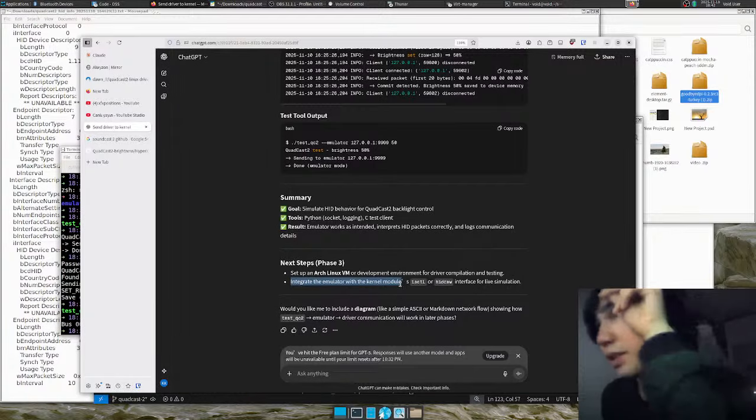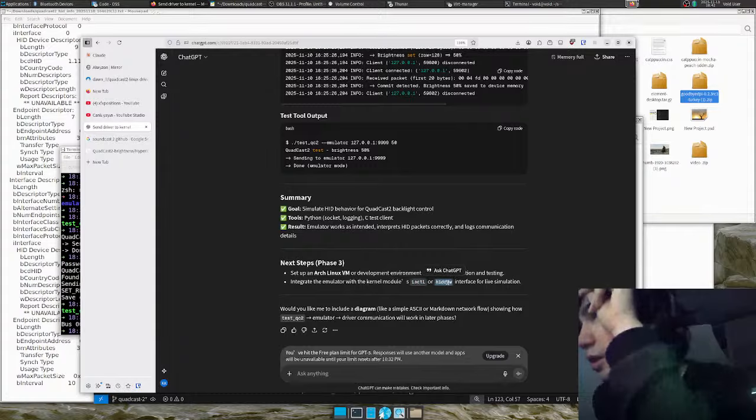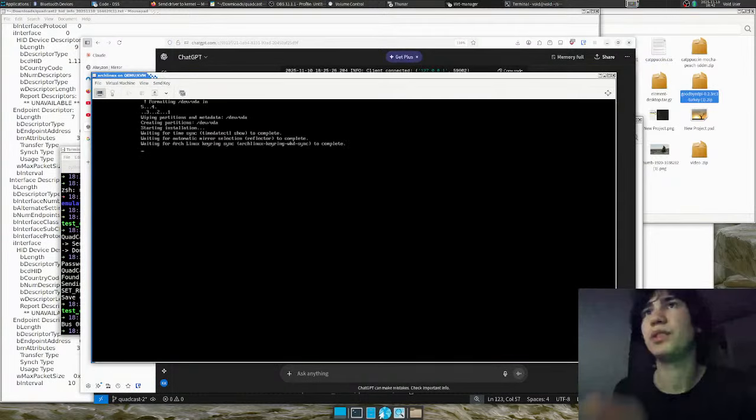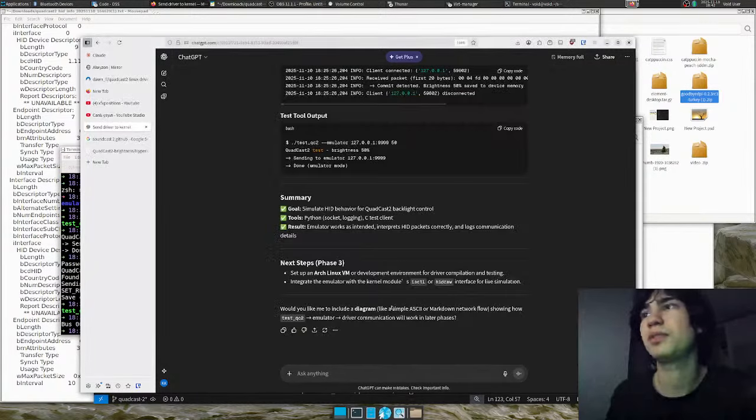Integrate the emulator with the kernel module, iDrive interface. So we're just gonna wait a little bit to install this. What should I do after installing?